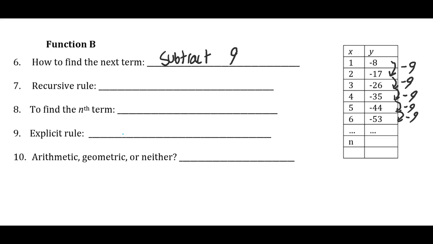we can just see that we want to subtract 9 every time. So because we have a constant difference, that makes this an arithmetic sequence. And now we can write a recursive rule, I'm going to use MVP notation. So f of n equals f of n minus 1 minus 9, starting from f of 1 equals negative 8.